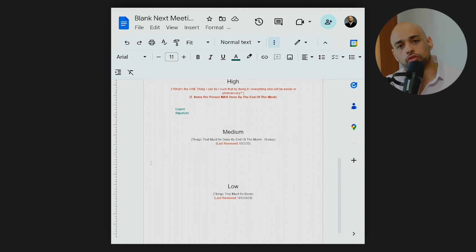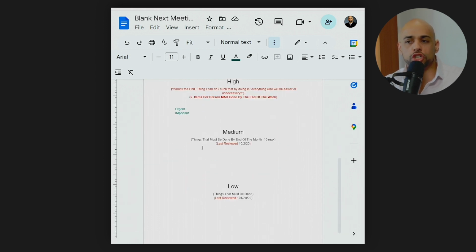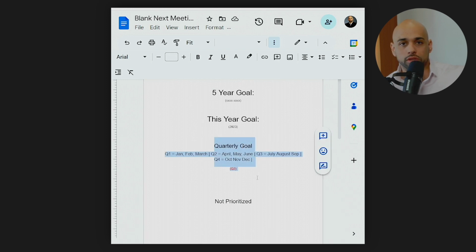You've already maximized your mediums, or you already put together the mediums for the month, and you did that proactively before you went into the month. If you start just shooting things into medium, you're going to dilute your important things. You're going to make it impossible to get through the things that you looked at earlier in the month that you predestined and said, these are the things that are going to allow me to strike my quarterly goal.